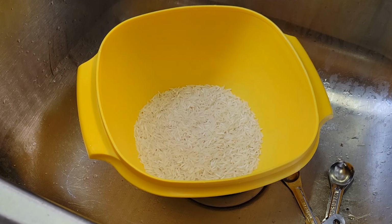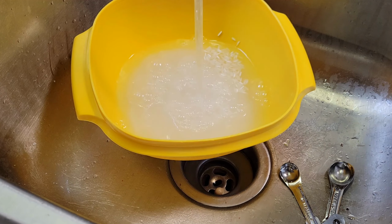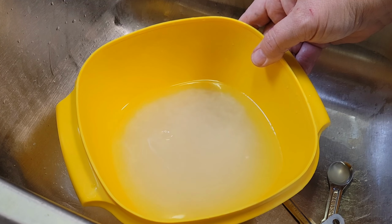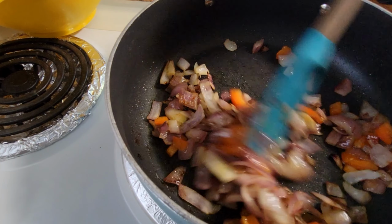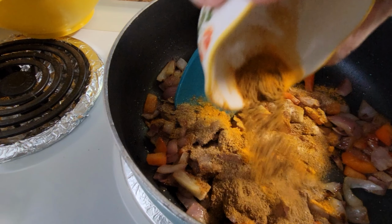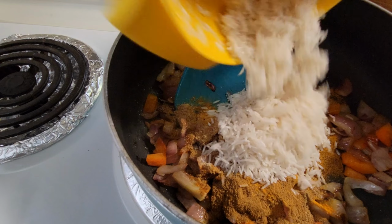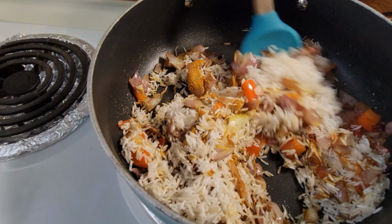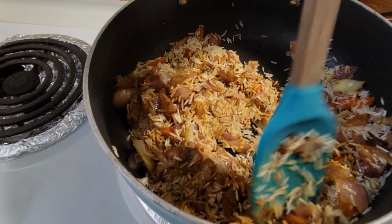Now, I've never used this type of rice before, but you do it just like you do any other rice. I'm going to rinse that about 3 times. And this was the 3rd time. It's still a little bit white, milky looking, so I'm going to do it one more time. Alright, to this mixture we are going to add all of those spices in, along with the rice. We're going to let this cook for about 5 minutes.